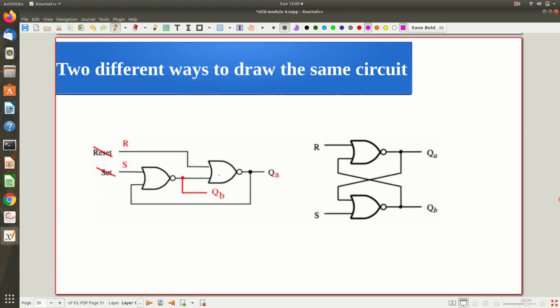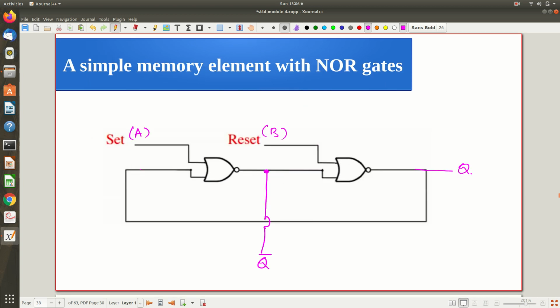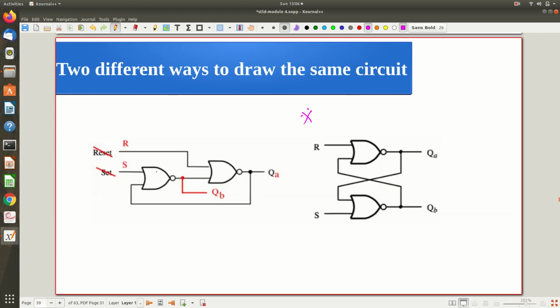This is something for building the concept that I explained this way, but in the textbook you will be seeing this diagram. I mean this right side diagram is important. Same diagram only, we are just redrawing it. Okay, this reset input and the set input, hope you remember, this is my first NOR gate, right? So the NOR gate 1 and the NOR gate 2. And for NOR gate 1, the input is what we call the reset input. Its output is given to NOR gate 2, right?